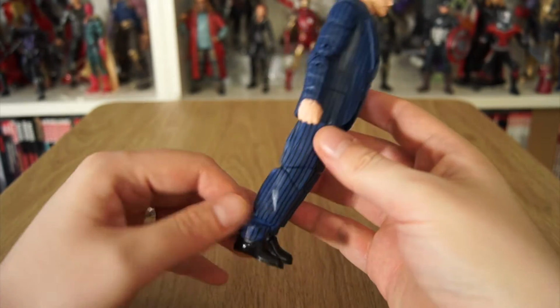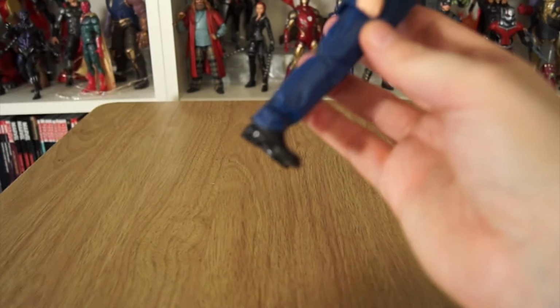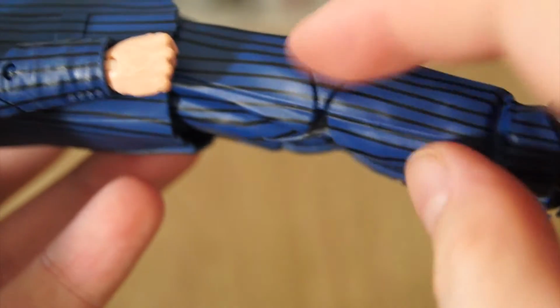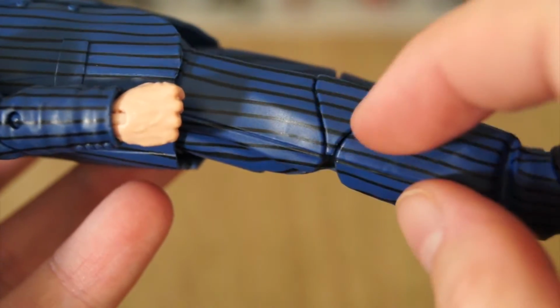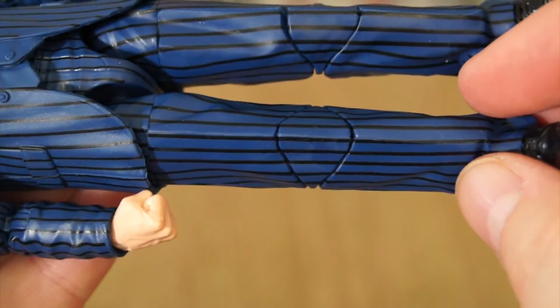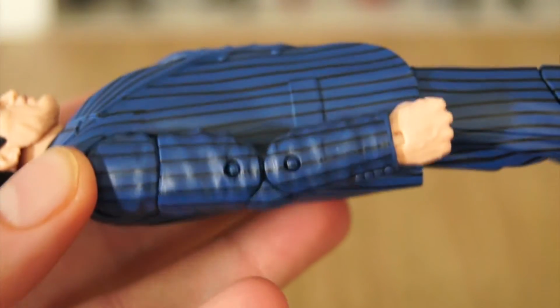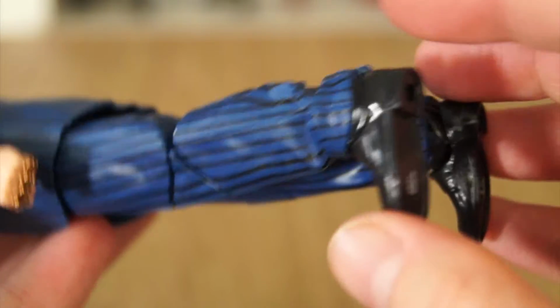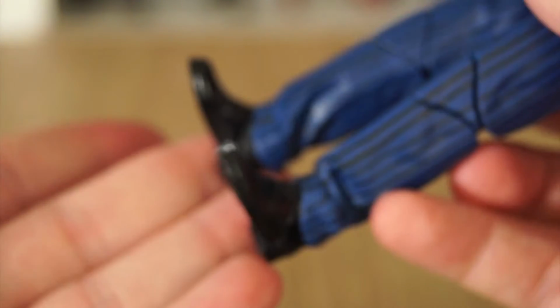He is chunky. His legs are a completely new sculpt, so as such, they have utilised the new tech they're trying out where they get rid of the pegs. His arms are obviously a reissue or reuse from another figure, so he's got the pegs, but the legs, no pegs. No pegs on the legs. The boot cut that I was worried about, let's have a look at the articulation.